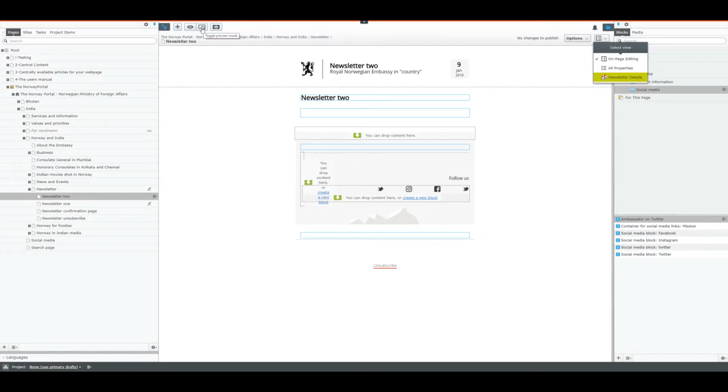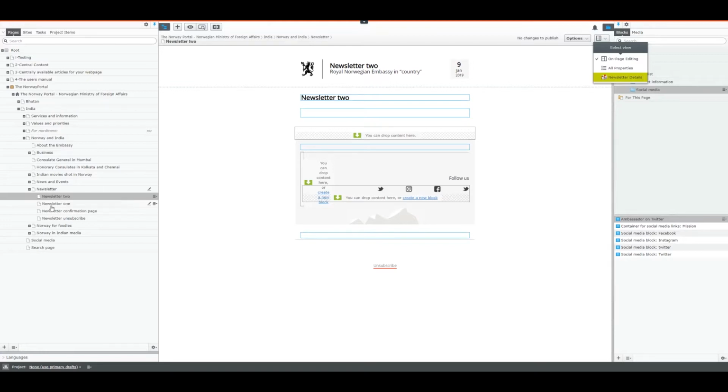That's because this is an email that's going to be sent out to people, so it has to be coded in a special way to be able to be received by all the different recipients' email systems that work around the world, and that's why it looks a little bit weird, and that's why it's set up a little bit weird. We can always drag in articles.